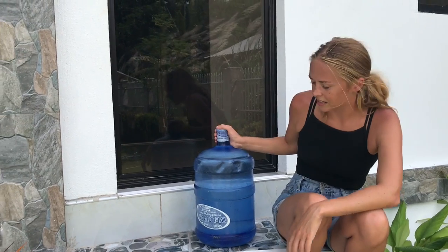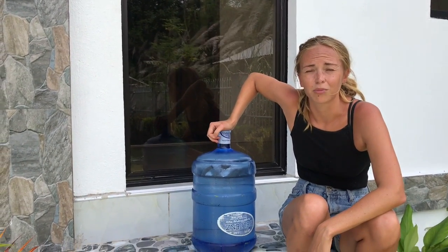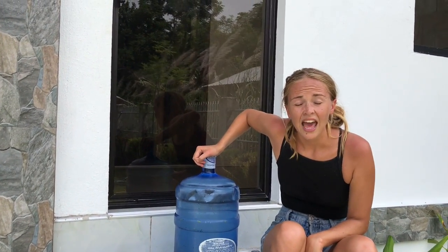So not only is that physically 15 minutes every 4 or 5 days, but it's also the time thinking about when we need water, planning much of our day and our lives around the availability of water, which sounds very dramatic and over the top, but it really does take up brain space and decision making process space. Just thinking about our water and not having it on the tap when we turn it on to cook with and to make teas and coffees and just to drink.